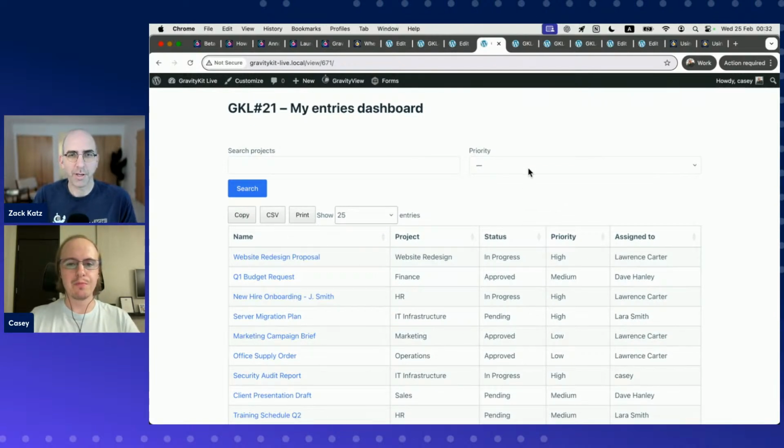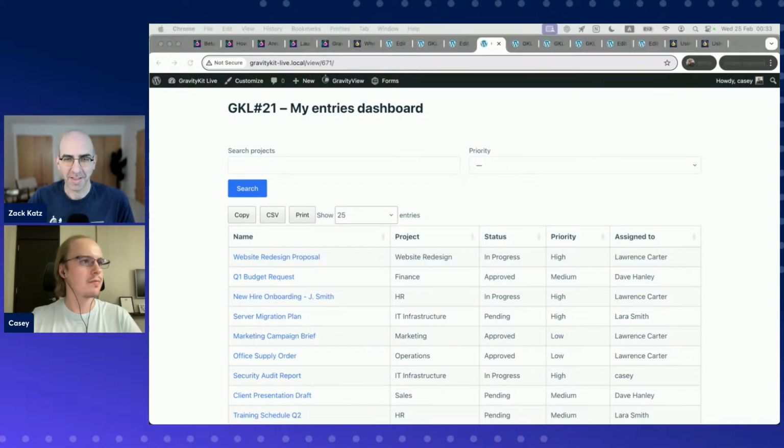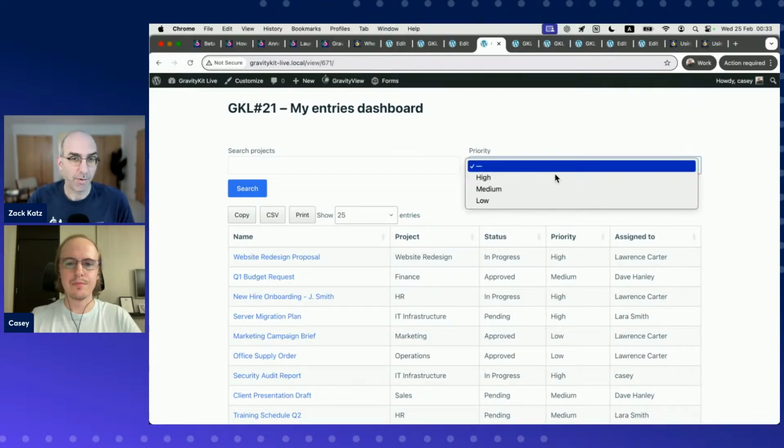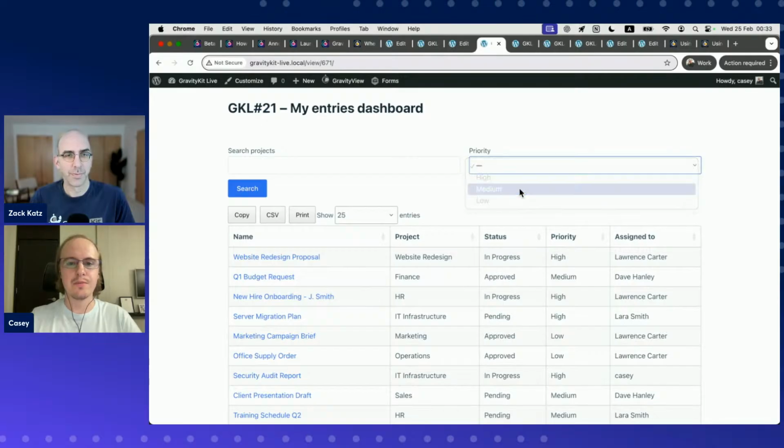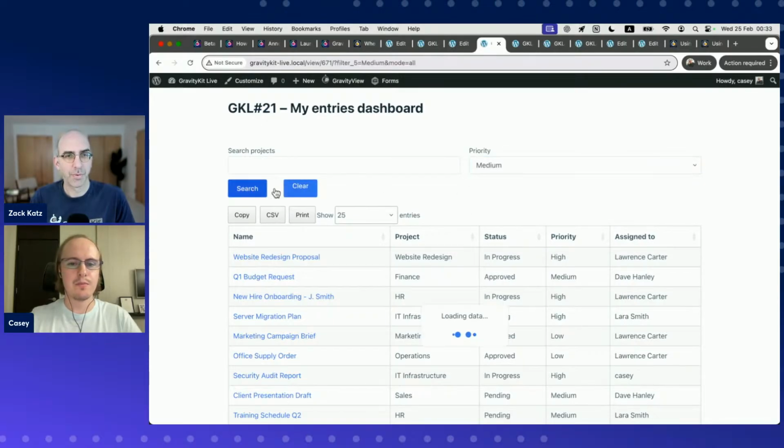Casey, your audio cut out there. The drop-down of the priority will show the different priority statuses. And right now you can see in the view high, medium, high, high, low, low, all the different priorities are shown. And then the user themselves can choose what priorities to show in the view by filtering. Right. Medium.